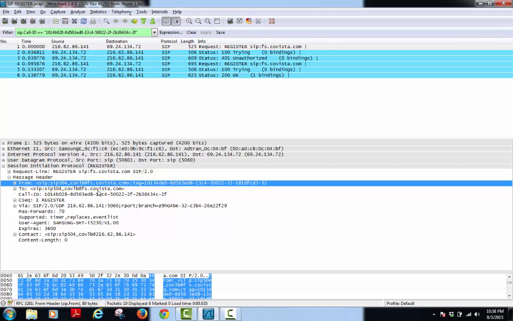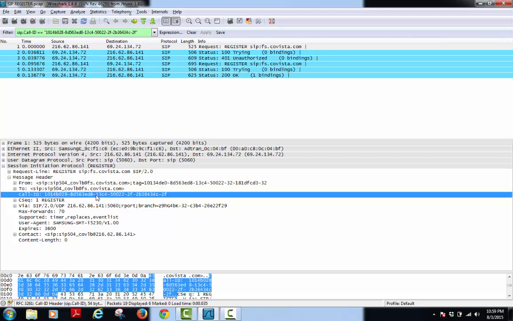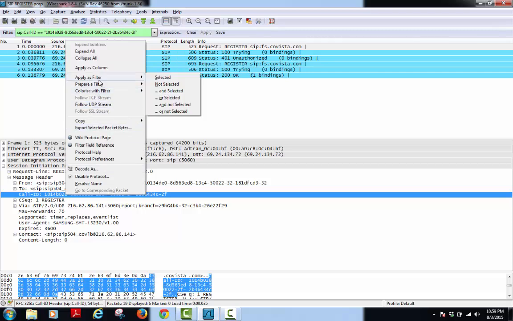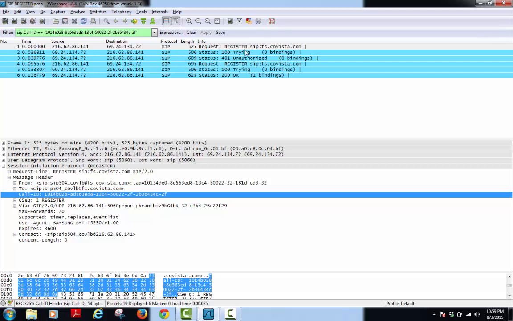Come and look at the from and to header and verify that that information matches that in the SIP server. Call ID, again a unique identifier for the complete registration state. As you can see here, I have actually filtered this whole flow using the call ID. If you're not familiar with Wireshark, you can apply this as a filter right here, and you can see that the whole register 401, register 200, the entire call flow has the same call ID because it maintains the same session state at the end of the day.